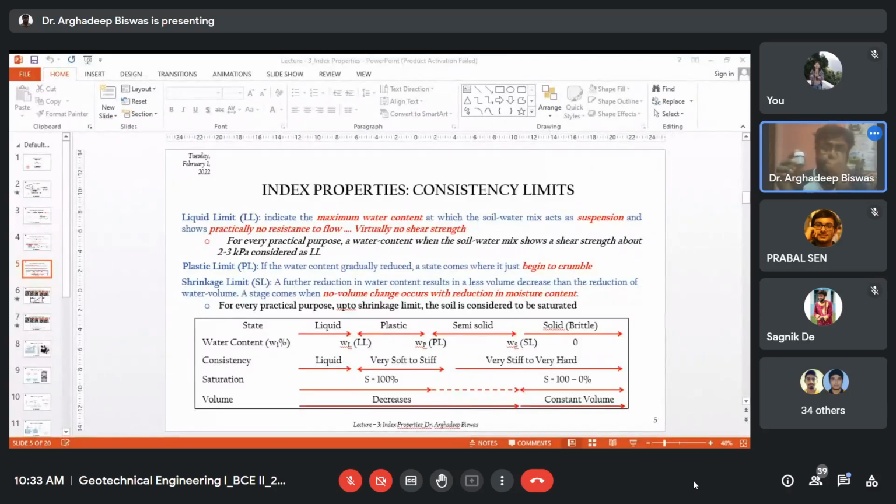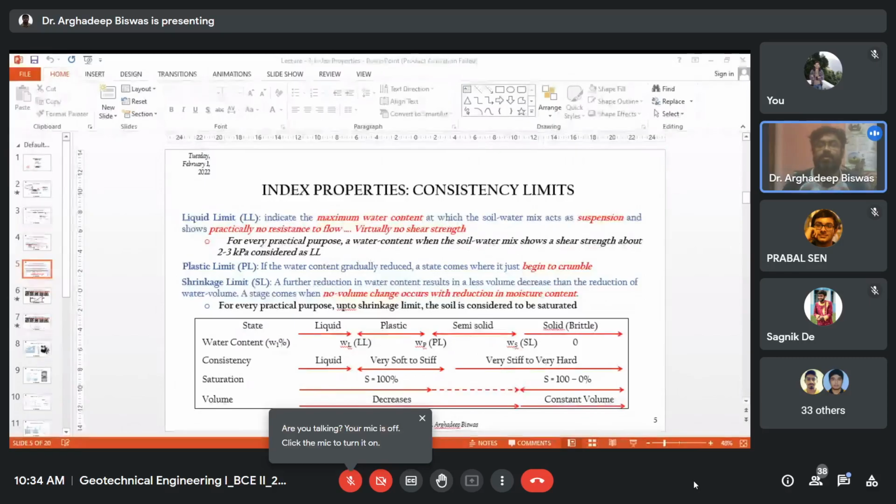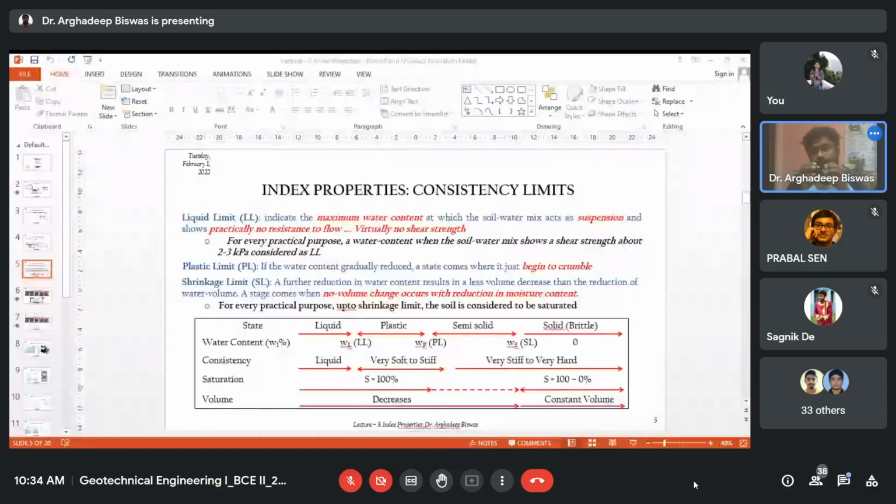Let's say this is a soil particle, and this is a water molecule. This is the close contact when it was saturated. What will happen if I try to detach or extract that water molecule from the solid particle? It will exert some dragging action, some suction. This is due to surface tension. It will force the particle arrangement to some extent, so the soil particles, which were in their initial closest arrangement, now rearrange themselves to some extent.